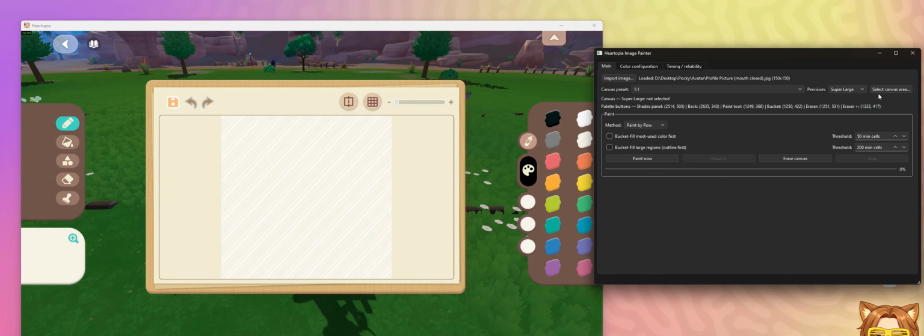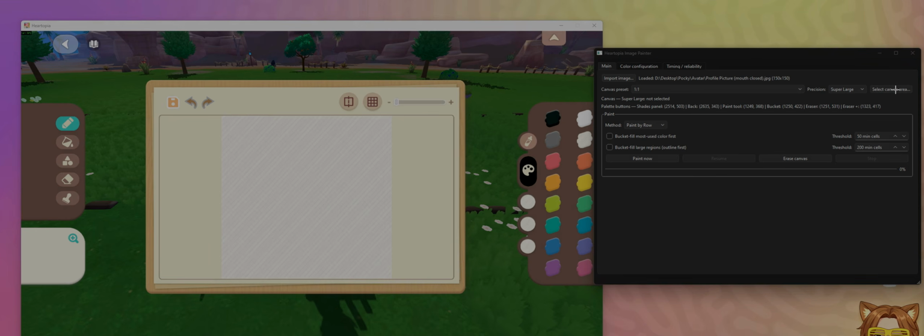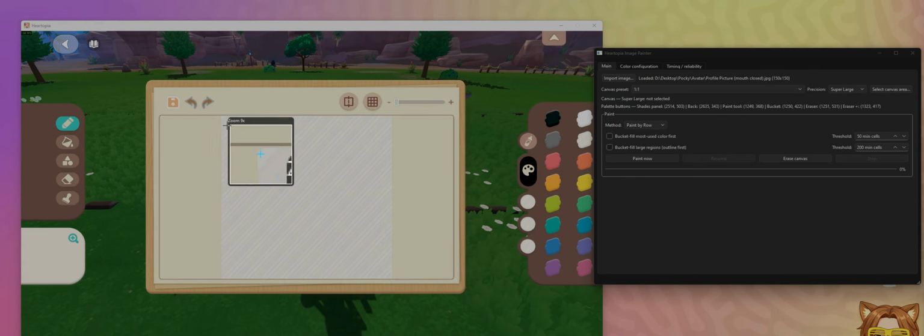All right. So now let's set the canvas area. So click on select canvas area, and then what you can do is scroll to zoom in, and that will basically give you a little preview, or like a zoomed in preview, so you can precisely place your thing.